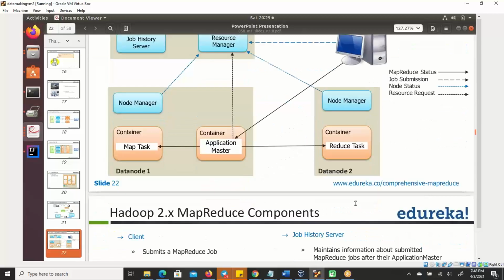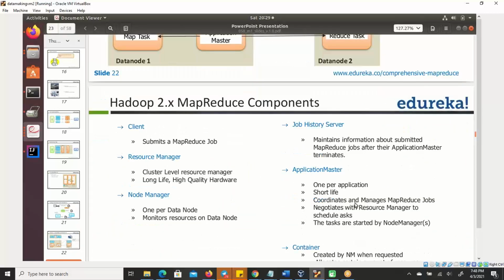So these are the components, and basically what is the role of each component. The client is a component which submits a Mapreduce job. The resource manager is like a job tracker, like in Hadoop 1.x we have a job tracker, so a similar role is there in the resource manager. The resource manager allocates the high level task to the node manager.